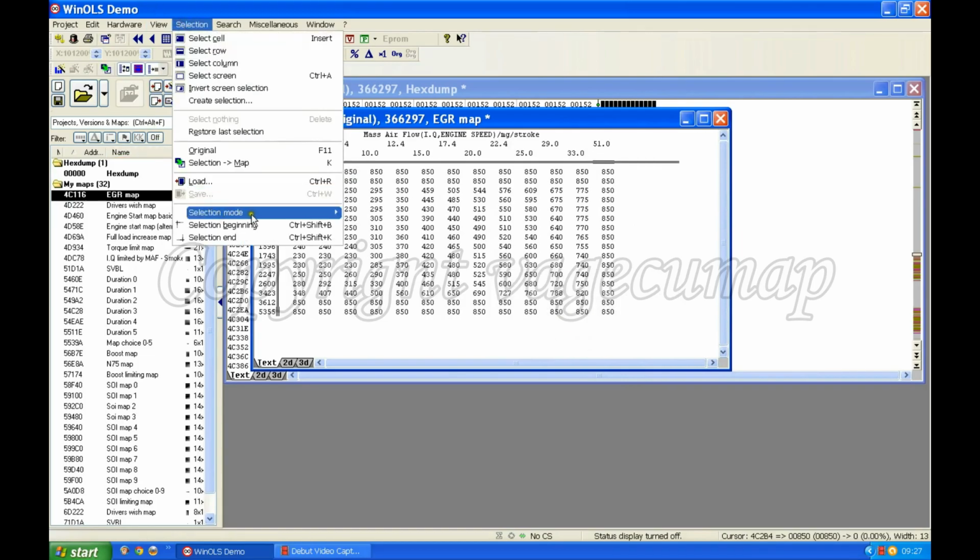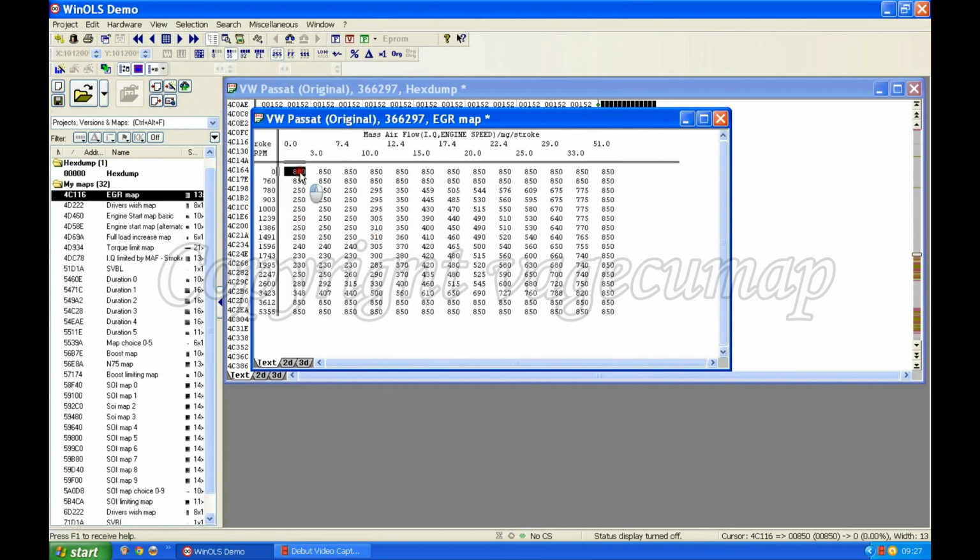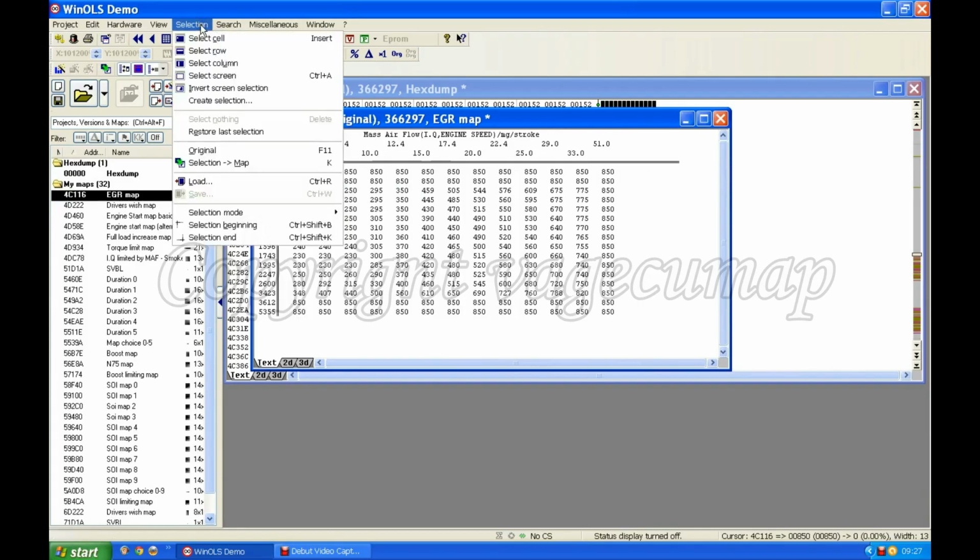What else have we got? We've got columns. So I can select that column, or I can select that one, or that one, or that one, or that one, and then I can just delete that and not select at all, so I can select columns. And I can select rows instead.